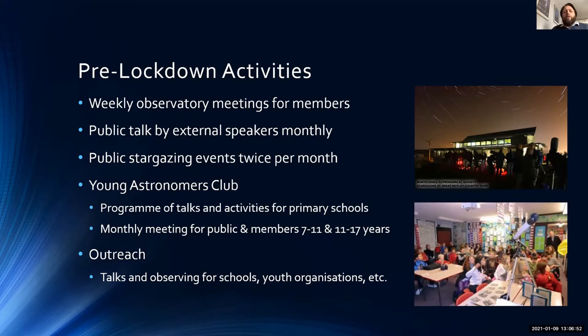And they were quite popular, especially when things would be on the TV. We could see an explosion of numbers at those stargazing events. And so we got quite well known in the area as something that parents could do with their children on a Saturday evening, a cold Saturday evening when there's nothing else to do. And this led us to developing a young astronomers club.